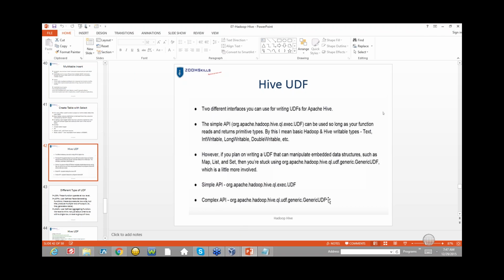So this is the difference. There are two different classes you have to extend: when the data types are intrinsic data types, like in MapReduce IntWritable, LongWritable, DoubleWritable, we extend UDF; in case of complex data types, you have to extend GenericUDF.